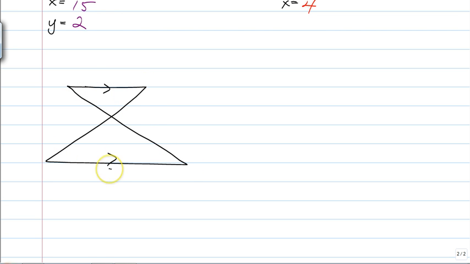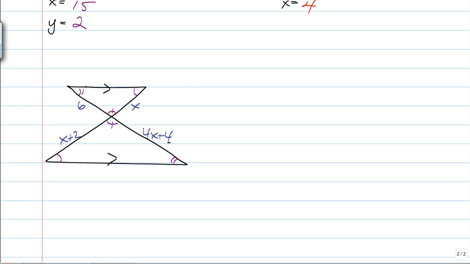Going back to hourglass problems, but this time I made the bottom triangle bigger. You got to remember with parallel lines, you have transversals. So that means this angle is going to be congruent to that angle, this angle is going to be congruent to that angle, and of course your vertical angles are going to be congruent as well. So that means whenever you have this, if the top and bottom are parallel, then you are going to have similar triangles. So what if I threw a 6 and an x plus 2, and a 4x plus 4 at you in this example?